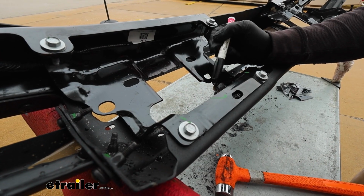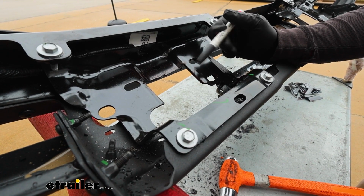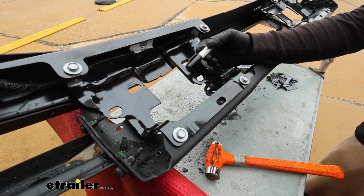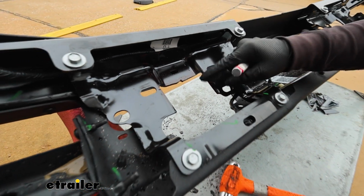Got that material all removed and everything, and this is how it turned out. I did come back with a file and just smooth out some of the rough edges, knock those down. Not a bad idea either. I just took a paint stick and covered up that bare metal just to help keep it protected.